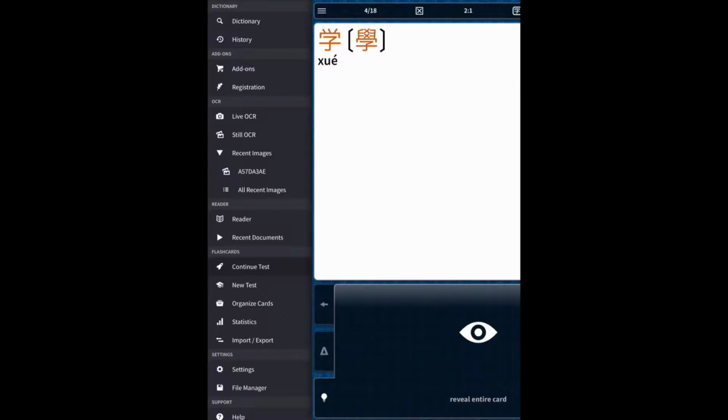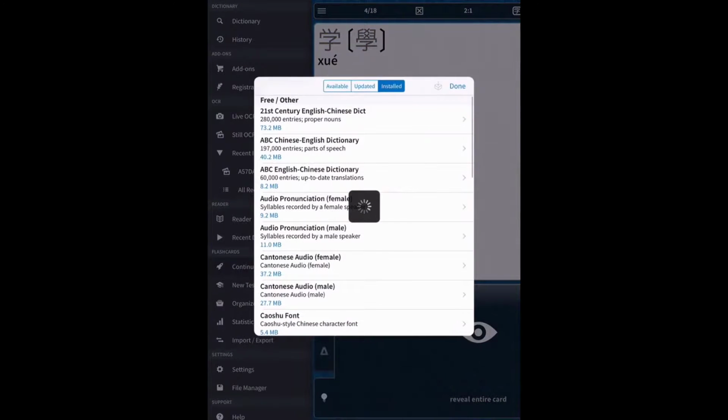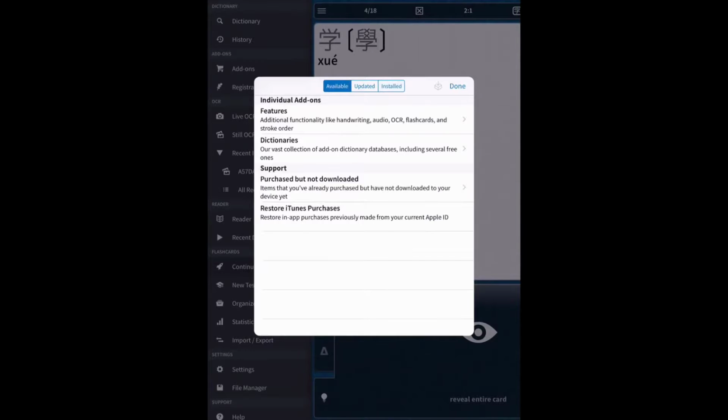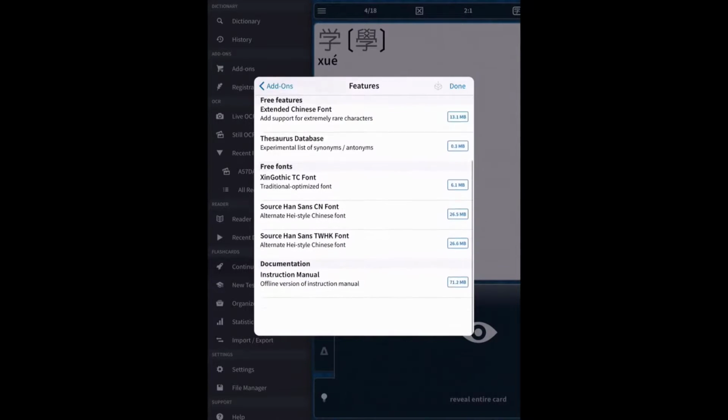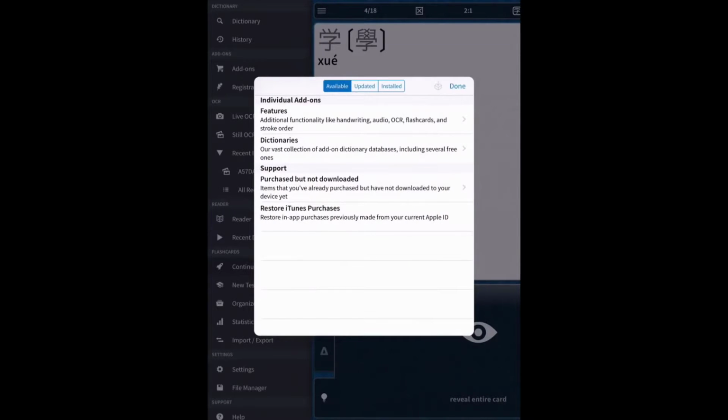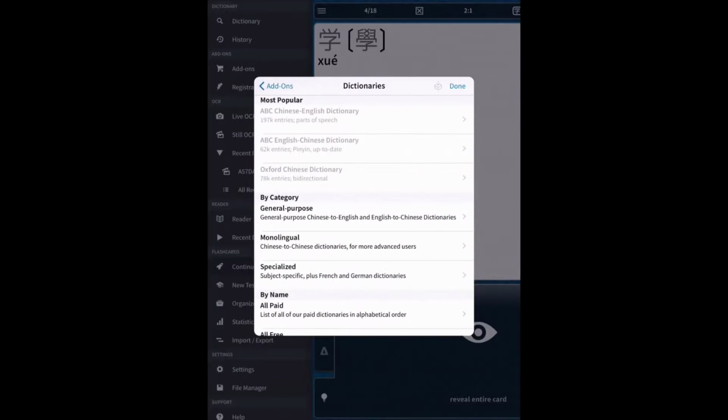If you want to see all of the different add-ons that you can use in the app, you just click add-ons, and then you can see the ones that you have installed and the ones that you can get as a paid update. So if you click on available, it will show you the different features which you can buy, and you can just click to download and to purchase those, and also the different dictionaries.